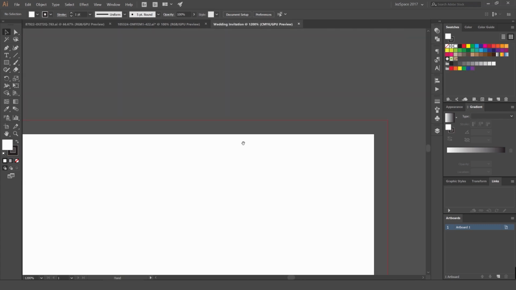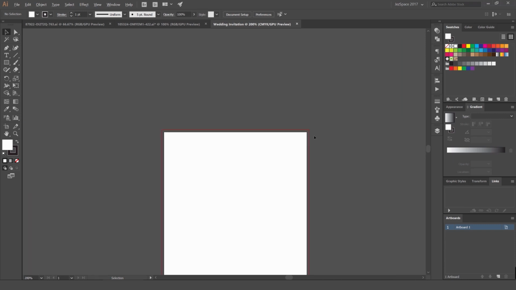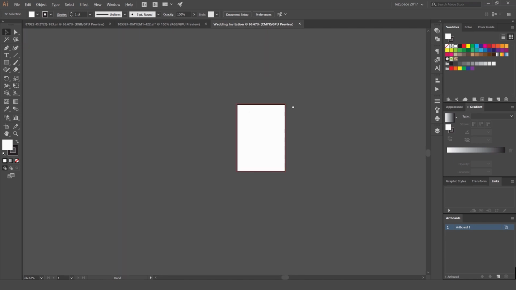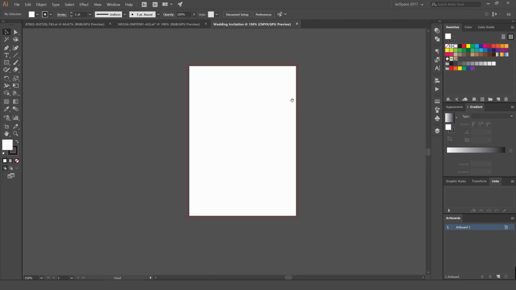So you can see here, this red line at the top is the bleed mark. So if we have a color or flowers sticking out, that means when they cut it, it's not going to have a white edge. It'll show the color till the end of the paper or the card, wherever you print it off. So cool, we've got this.